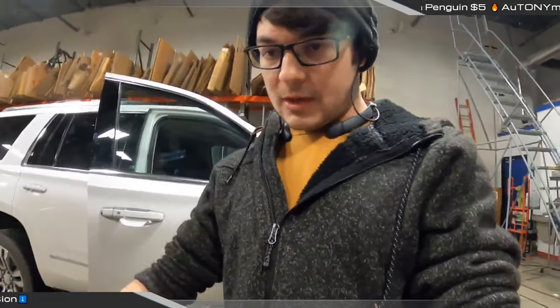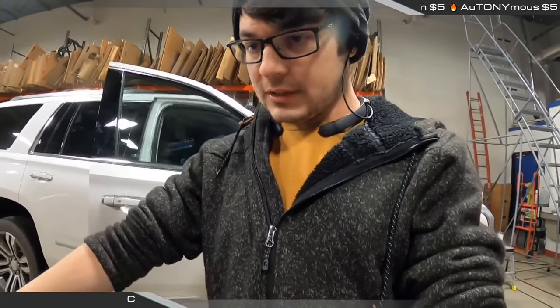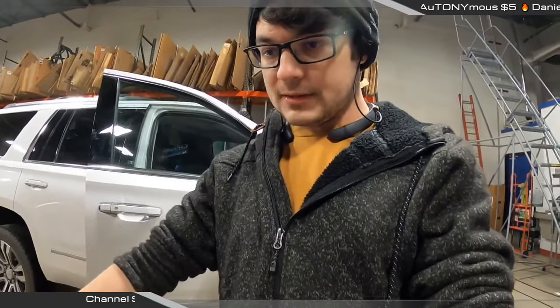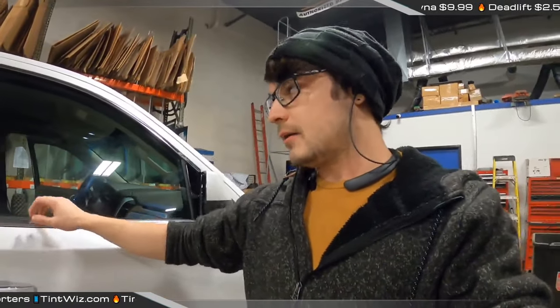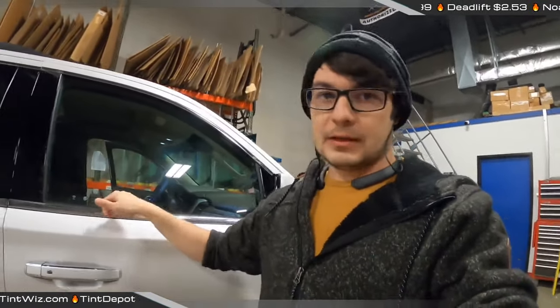Adil asked, hey Matt, I wonder what you do for tinting in the cold. I get some water spots at the bottom of the film. Tinting in the cold honestly isn't really any different, but you're always going to have moisture pool up at the bottom and in little spots all over the film. That's completely normal. It always takes a little bit to dry out. If you have white specks, then that's dirt and that's something different.